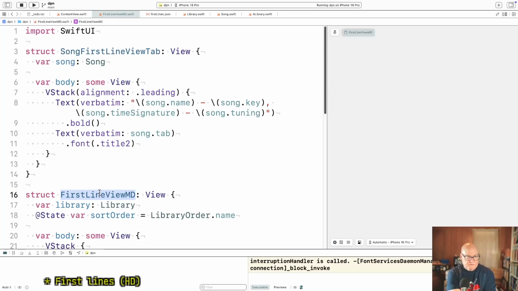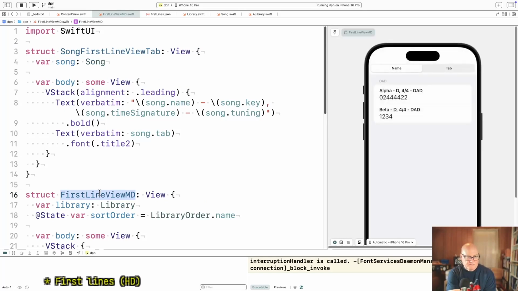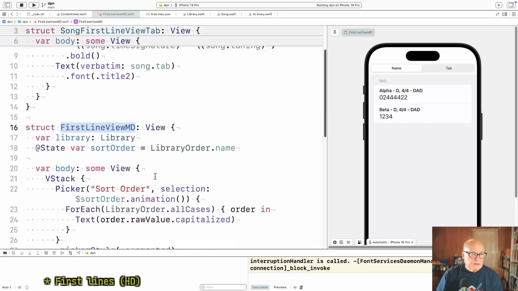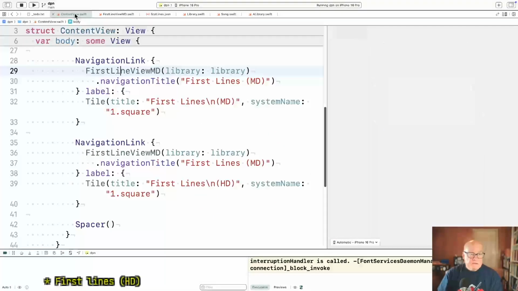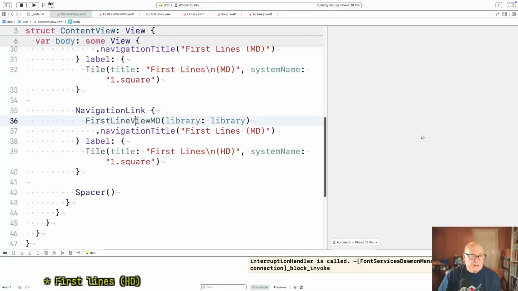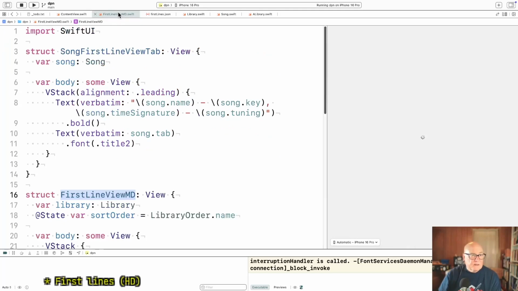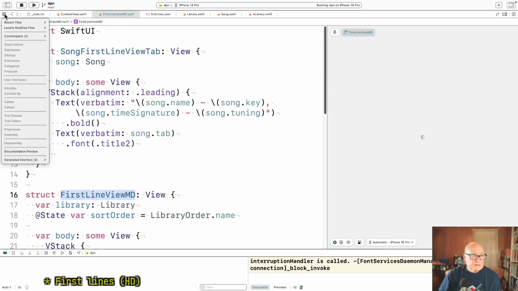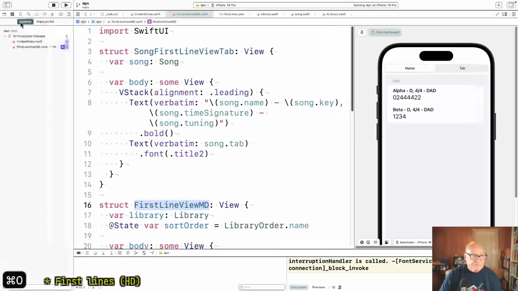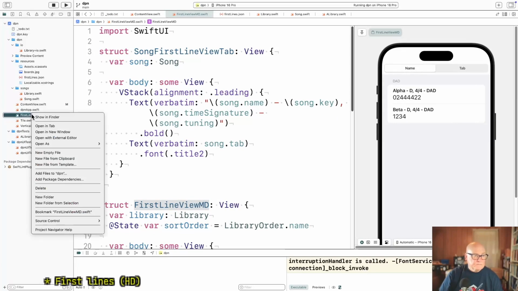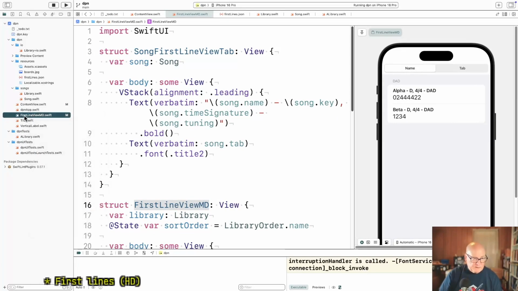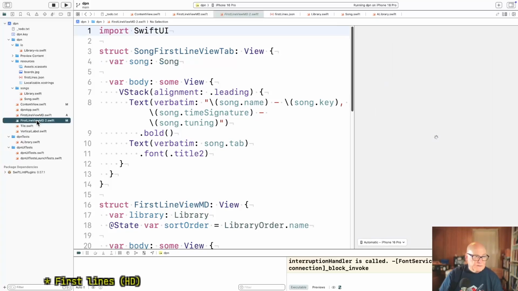And this one, maybe Mountain Dulcimer, I think is okay. All right. And back to content view. Okay. So now I want a first line view Hammer Dulcimer. And I'm going to duplicate this. And now can I copy? Yes.